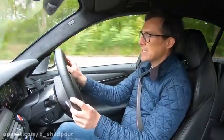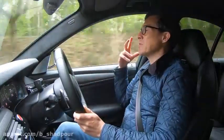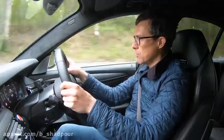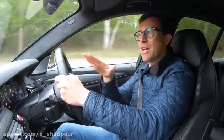But the experience is let down by the fact the steering just doesn't feel like it's connected to the front wheels. It's overly light. It's the weak part of the package, and I don't want to sound like some old bore going around about steering feel and all that kind of stuff, but it does matter. It's how you hold the car, it's how you communicate with the car. You communicate with it through your hands and also through your bottom, feeling the chassis moving around. And that part, your bum's quite happy with this car, but your hands aren't.